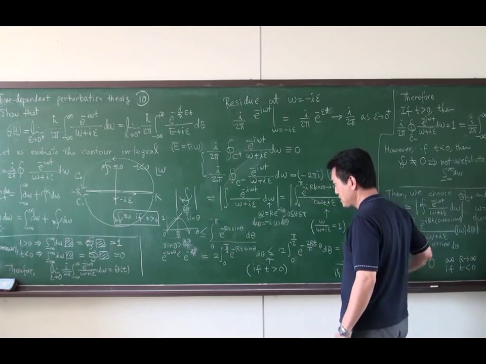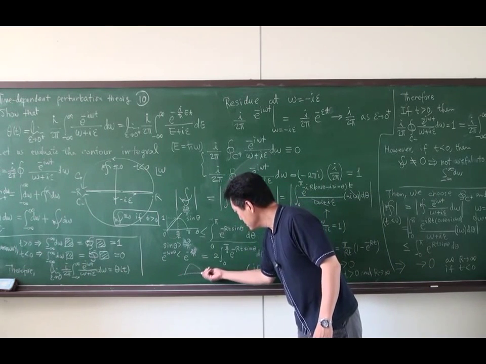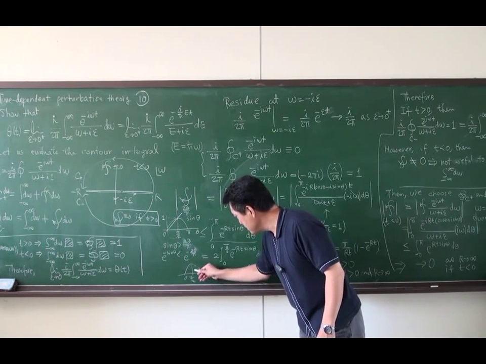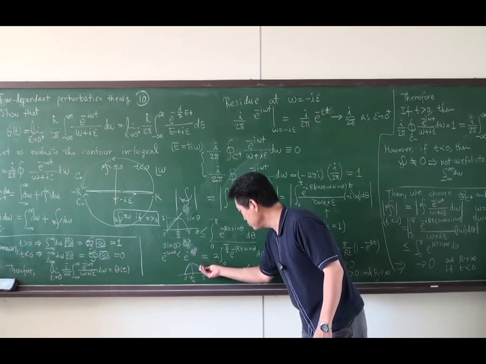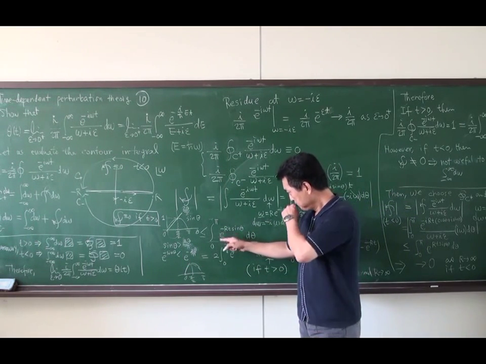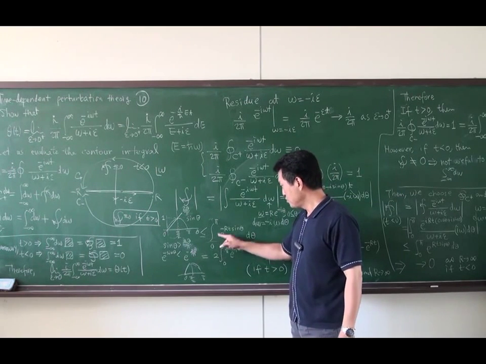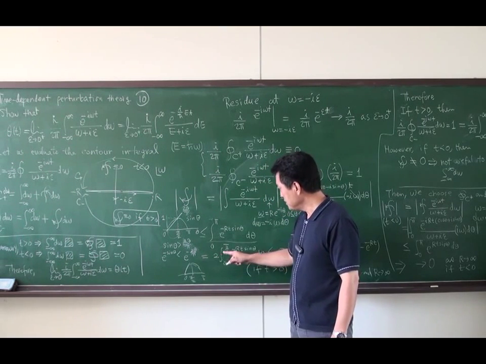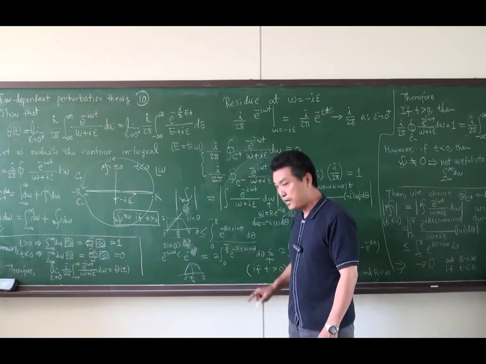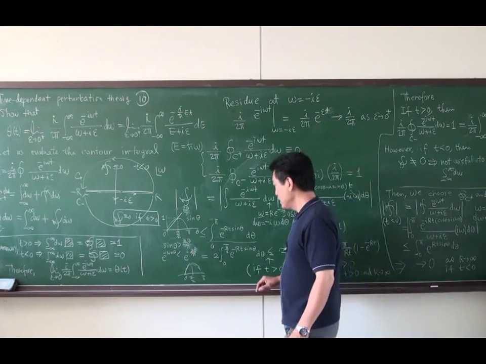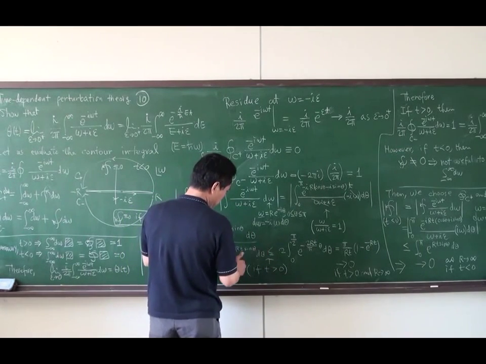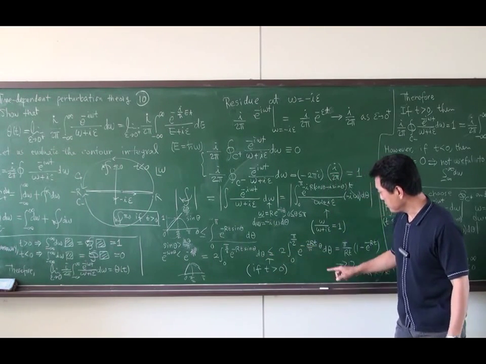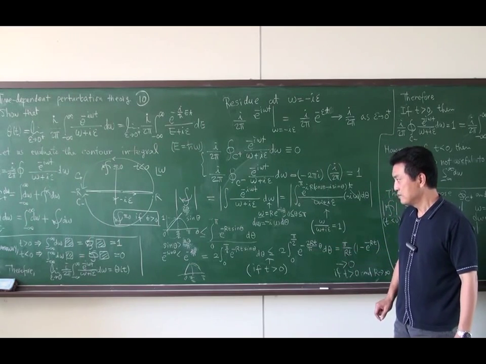We know this sine function is symmetric from 0 to pi. This part and this part, these two curves are the same. So the integral over theta from 0 to pi is the same as a factor of 2, double the integral from 0 to 1/2 pi. And we can find the upper bound of this integral. That is just sine theta replaced by 2 theta over pi. The reason is like that.